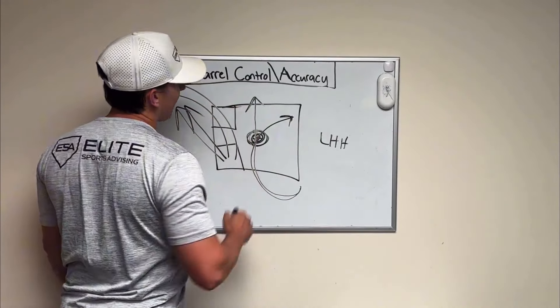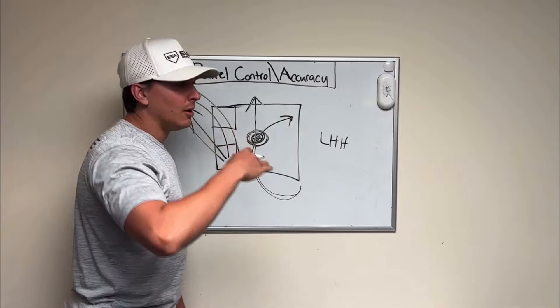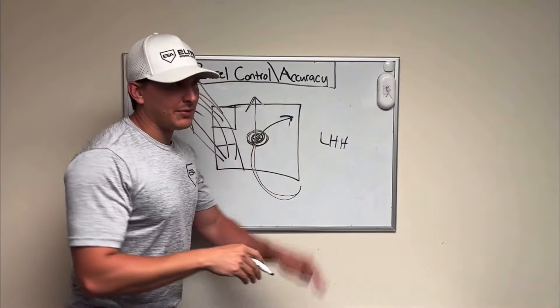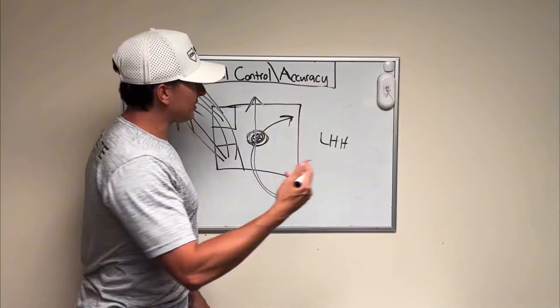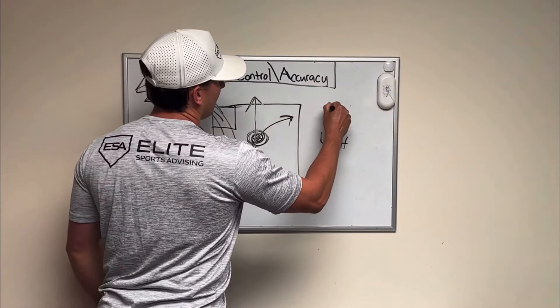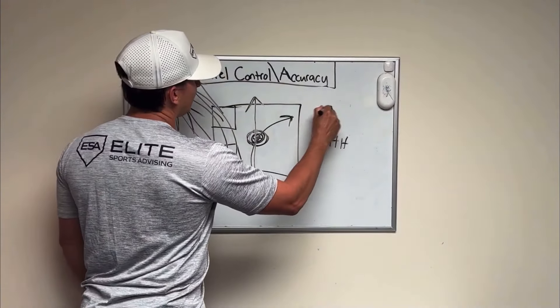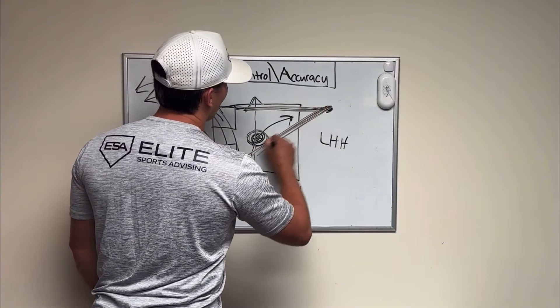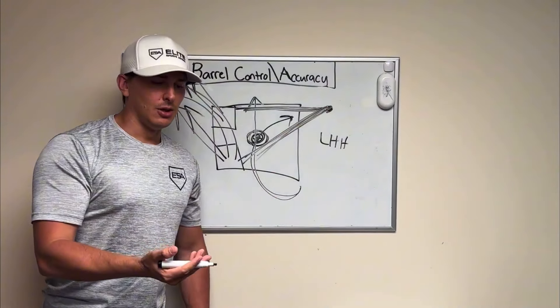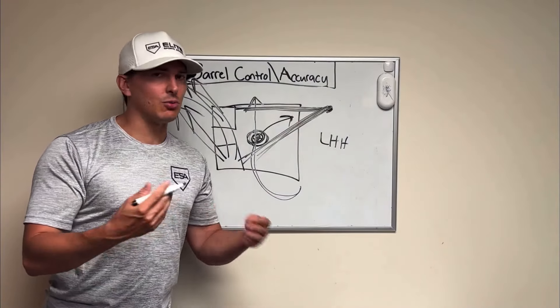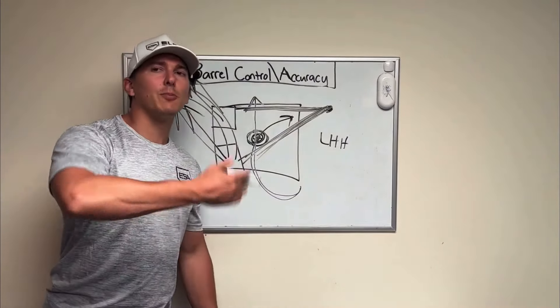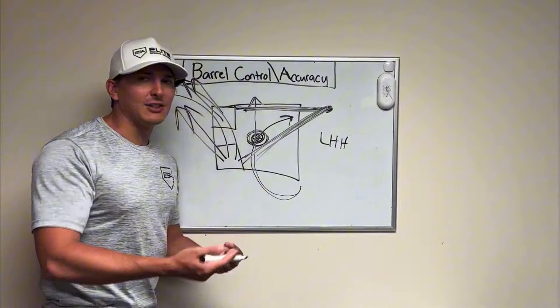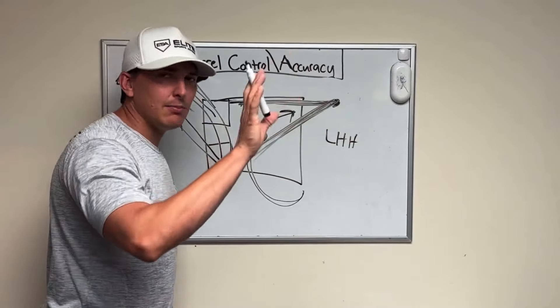Now this up and away pitch is the next zone. Same thing. Because it's up in the zone, we're trying to drive this in the gap. This is for damage. Same thing though. We want that backspin. We want that ball staying true. No slicing. What this is also training guys is think about where your hands are in the start at the start of your swing in the zone. This is training two different bat planes. We're training a flat path at the top of the zone. We're training a more vertical path at the bottom of the zone. So not only is this going to help you clean up some of the maybe directional issues, other issues in your swing, but it's also making your path more adjustable. Meaning you can handle the top pitch, you can handle the pitch bottom away. But the same rule applies. We're trying to get clean ball flight, backspin, balls carrying.